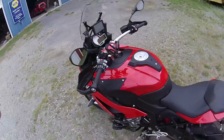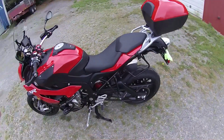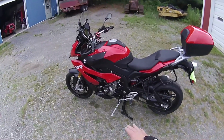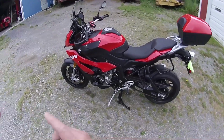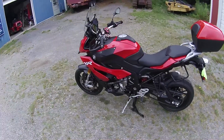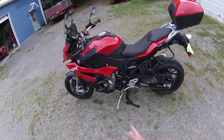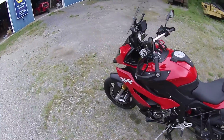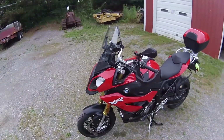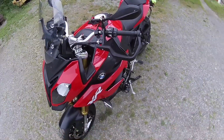to have these up higher, like on the GS, because if you have high grass along the side of the road, it'd be nice to have that light up above that. But like I said, I saw that raccoon there, and that's the name of the game. And I've seen a few other deer that I know I wouldn't have seen if I hadn't had those lights on. To see this stuff gives you time to react, slow down.